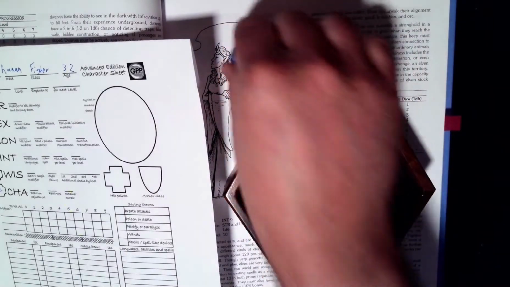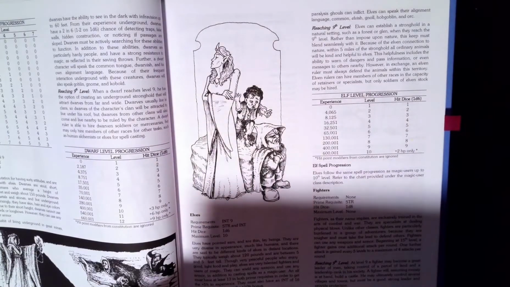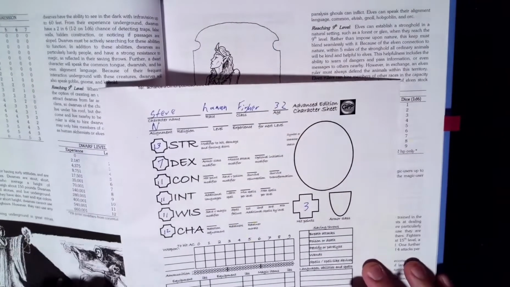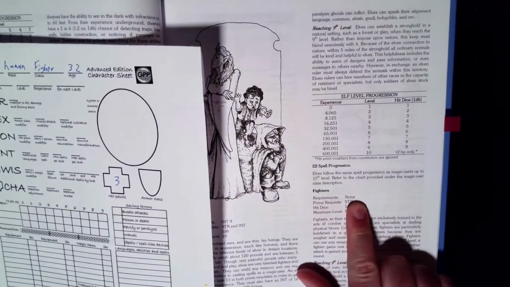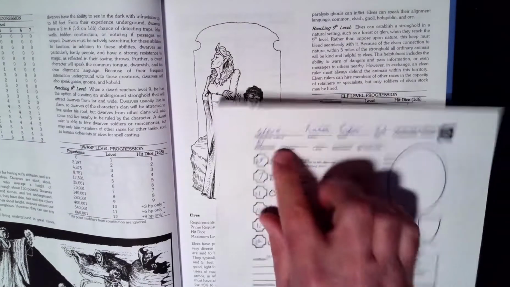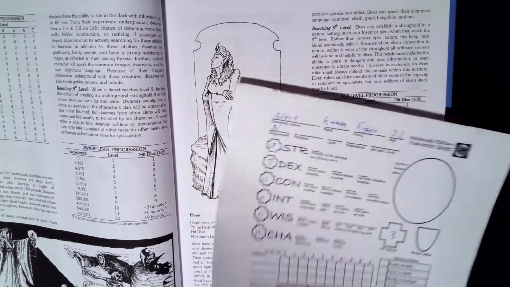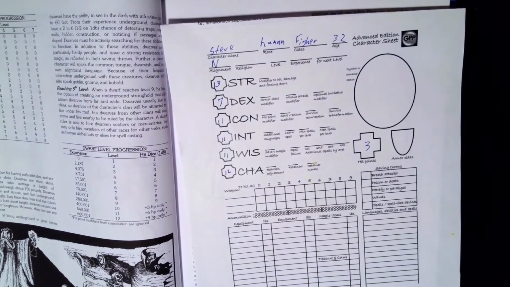Well, I guess it was meant to be. Steve has 3 hit points. Wow. All right. He's not very good. Not very tough. Okay. So the fighter doesn't have a requirement, but the prime requisite is strength. I have a strength of 13, which is actually my highest roll out of all of these. So yeah, he should be pretty good with fighting.